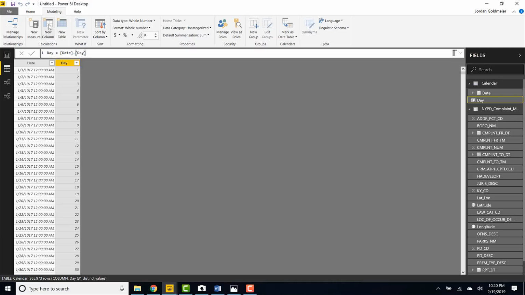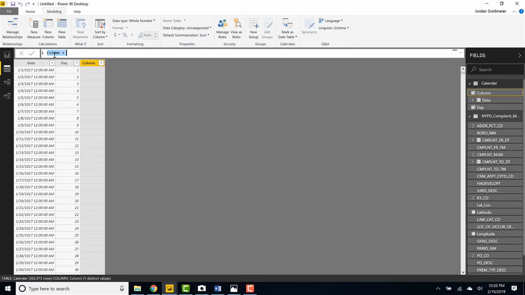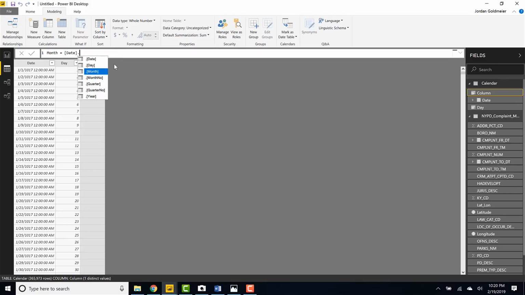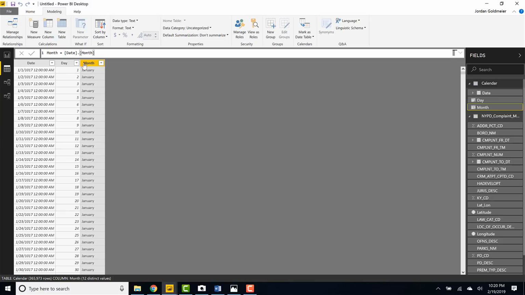I'm going to go ahead and click New Column. And remember, every time you make a new column, you're going to name it on this left side. So here I'm going to type in month, and then I'm going to go over here. I can hit this bracket. If I hit the bracket, that's going to pull up the information that's within this table. So as I type this, I'm going to type in date. Now, it's probably a good idea, and if I were doing this for a client, I would call this calendar date, not just date. But for here, I'm just going to let it go. The next thing I can do is type in month. I'll hit enter on that, and you see it's going to add in January.